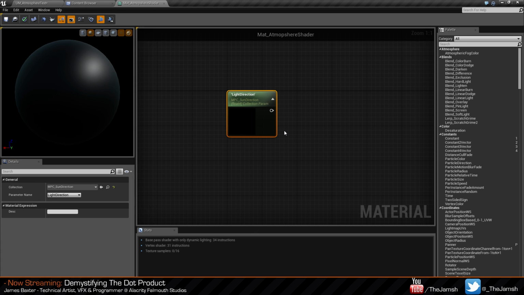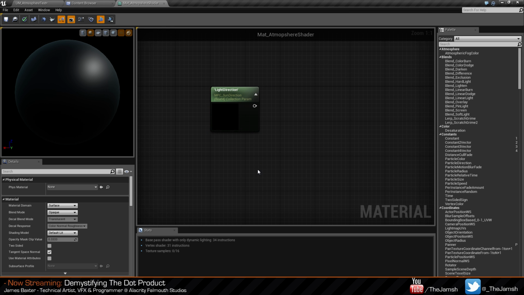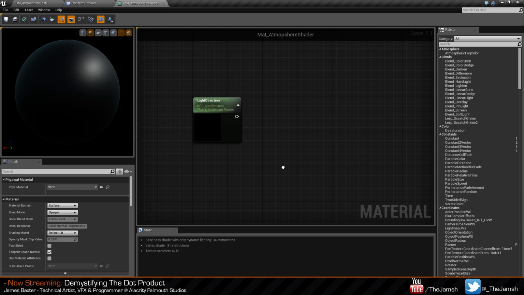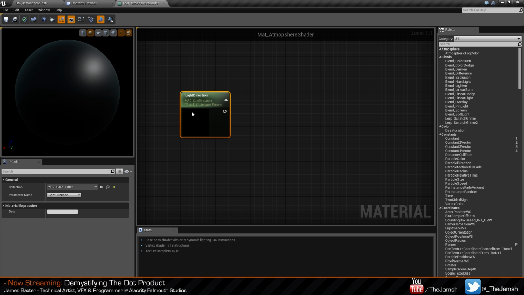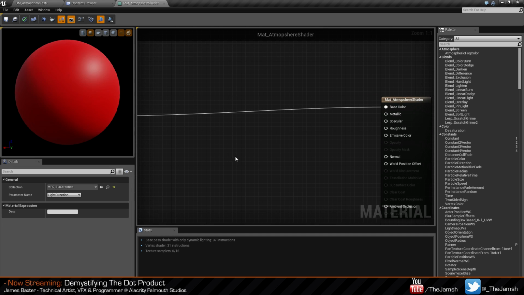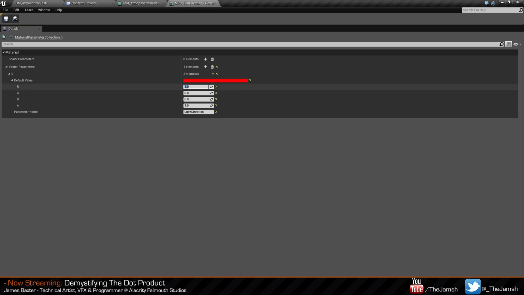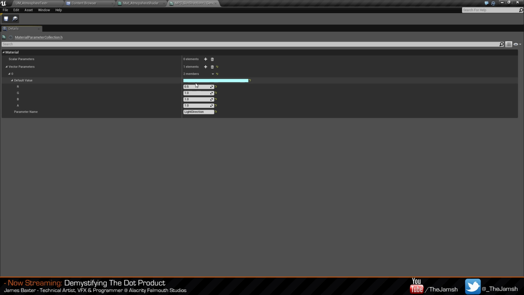Okay. Now, all I want to do is read the light direction, which is going to be our custom parameter that we're going to feed in. Light direction, straight from there. And all this is now going to do is just spit out the value of that. So if I plug it into base color, you'll see we get red. And I can come in here and change this to, I don't know, 0.5. Let's make it some kind of bluey color, and it will update in all the materials that reference that value.